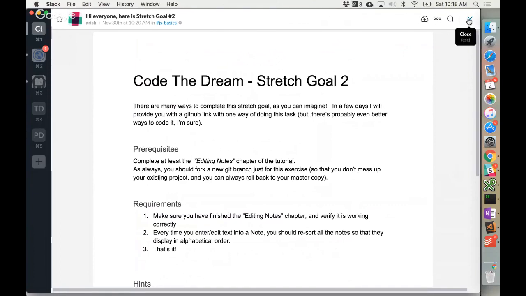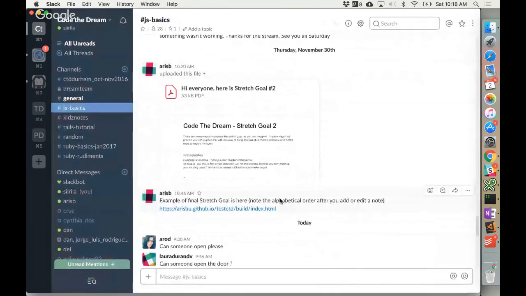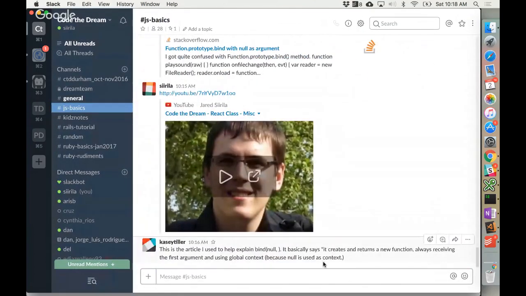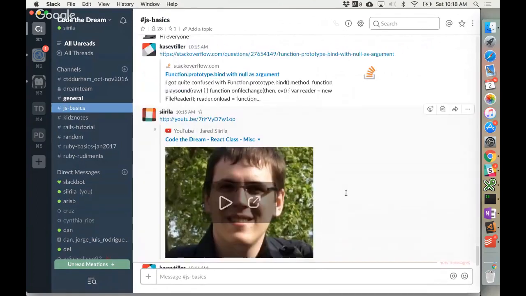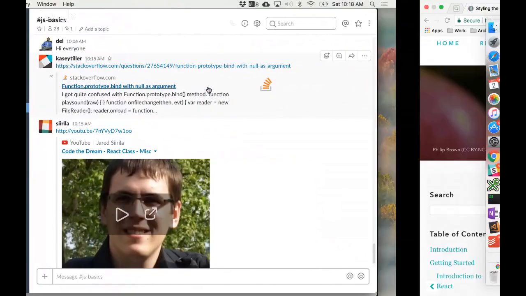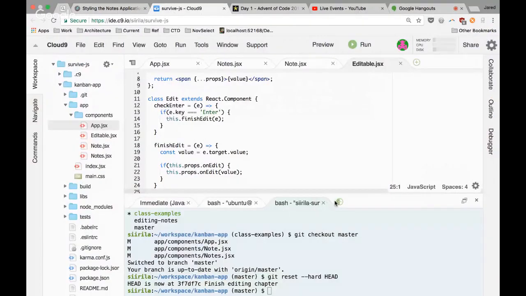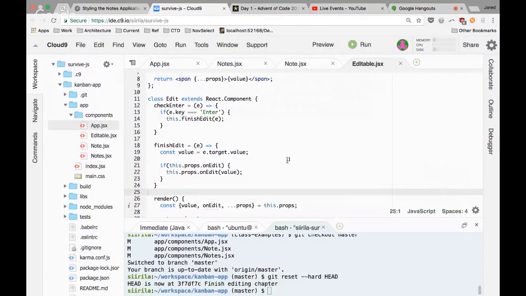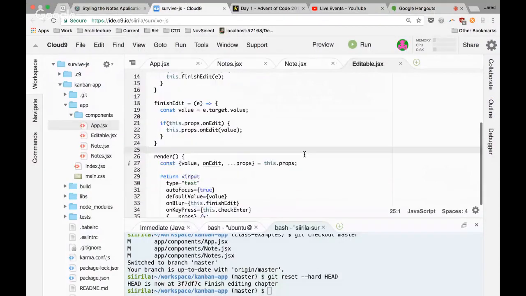So the first thing that I had mentioned last class, and we just had a little bit of a conversation about it, is this function prototype bind that keeps showing up in our code from our Survive.js tutorial. Let me find a good example of it.